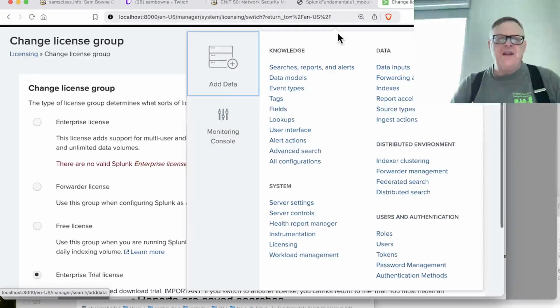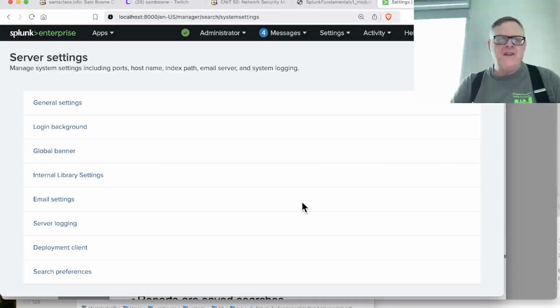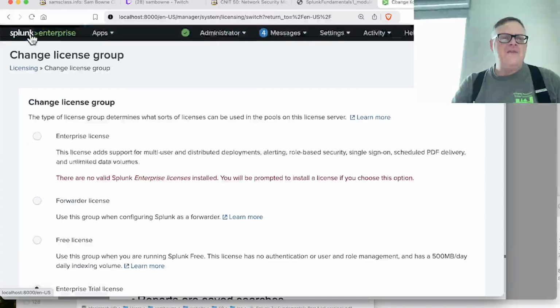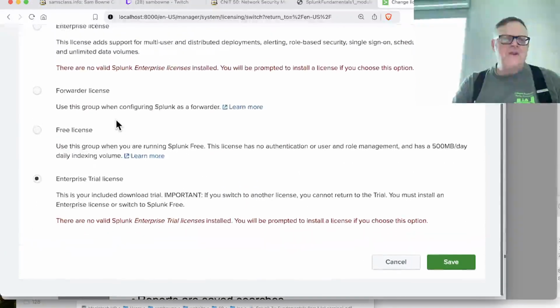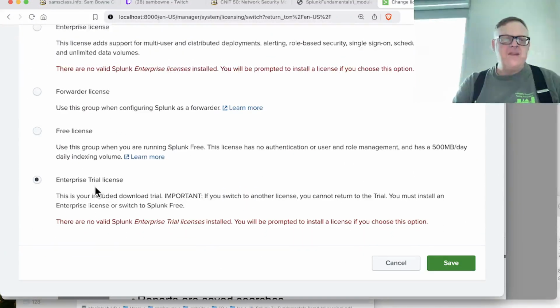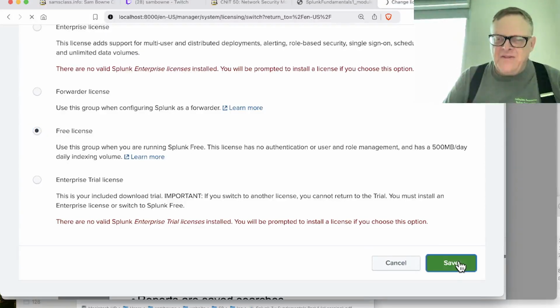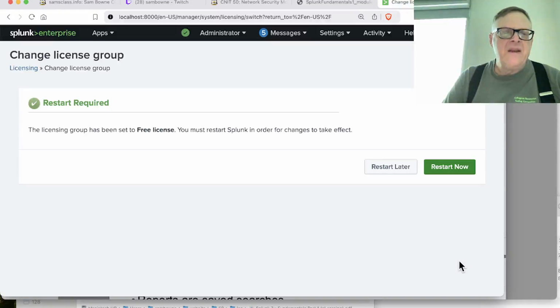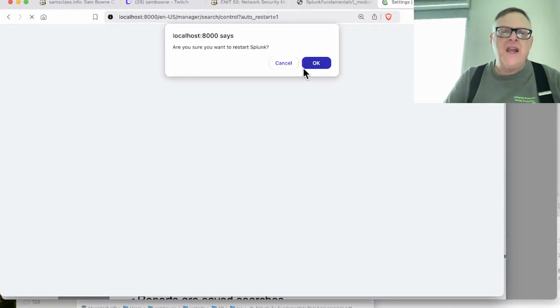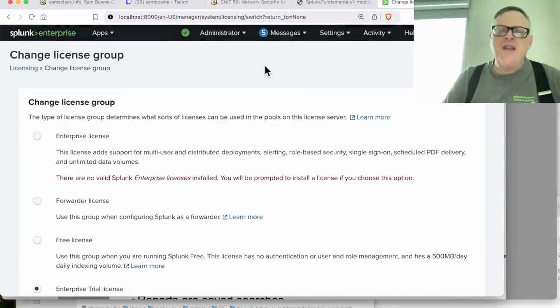Yeah, restart settings, server settings. Okay, now I seem to have it. Okay, now what is this garbage? It keeps on changing to this. Well, I seem to be okay, now I'm in trouble. It won't let me do it. Free license, save. Restart Splunk. The restart doesn't seem to be working. I say okay. There it said it's restarted. I seem to be in a loop.